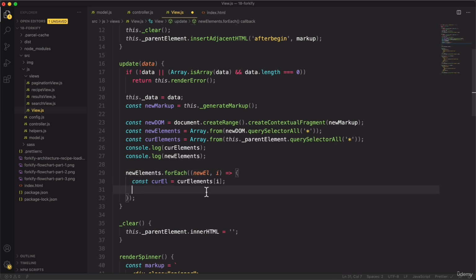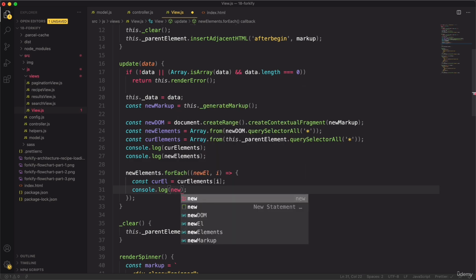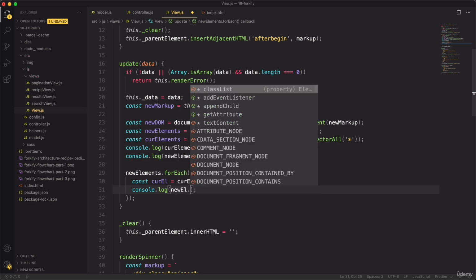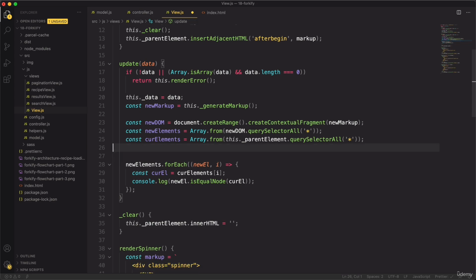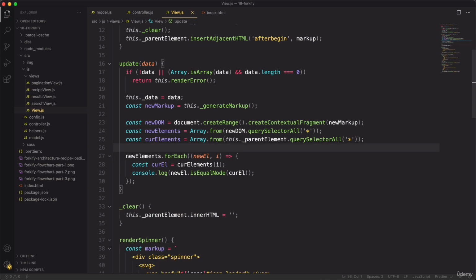Well, there's actually a very handy method that is available on all nodes, which is isEqualNode. So let's log that here to the console. So in each iteration, we will log whether the new element isEqualNode to the current element. And then let's disable these two console.logs here.